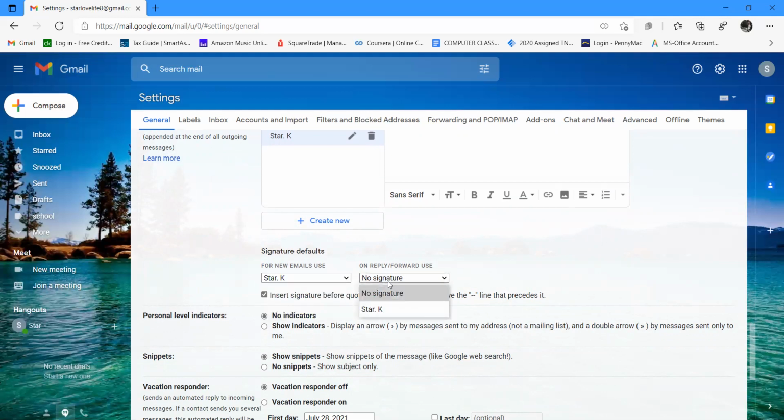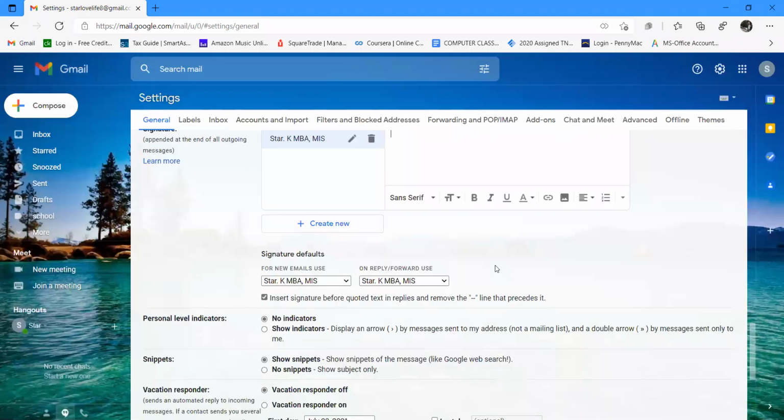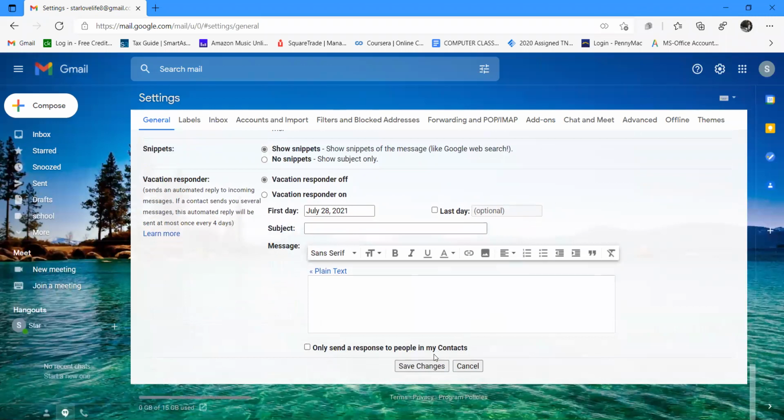You can insert, reply, insert, and you can add really anything. So here, if we click on that, and let's say you want to do your title, something like that. Oops, that's there. Something like that. And let's see if we hit that there. So there's your signature. And so we want to make sure we hit save at the end, all the way at the bottom. And this is where you can add the plain text.